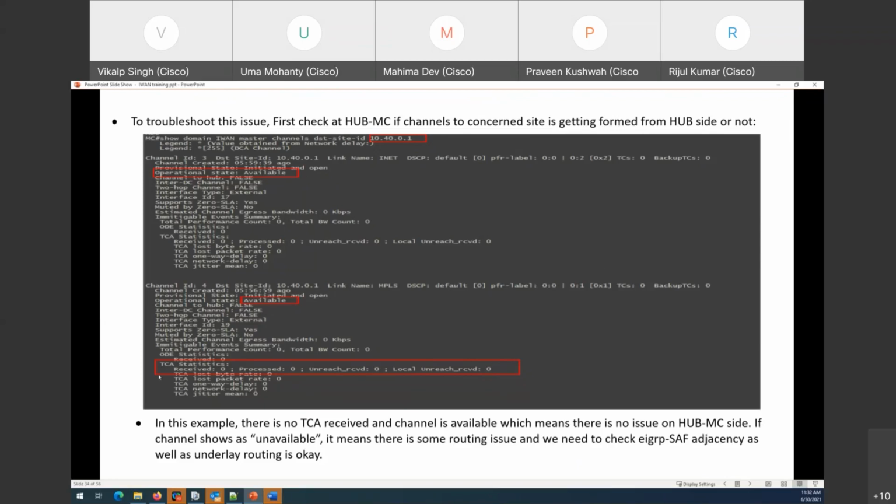We can see all the counters with respect to that DSCP. Here it is for DSCP default. We can get all the outputs for all the DSCPs for which packets are sent there. We can see all the counters, like if any TCA was received, or if there was any delay or jitter experienced on that link, so that will show us all the history here. So we can basically figure out what might be causing this issue.